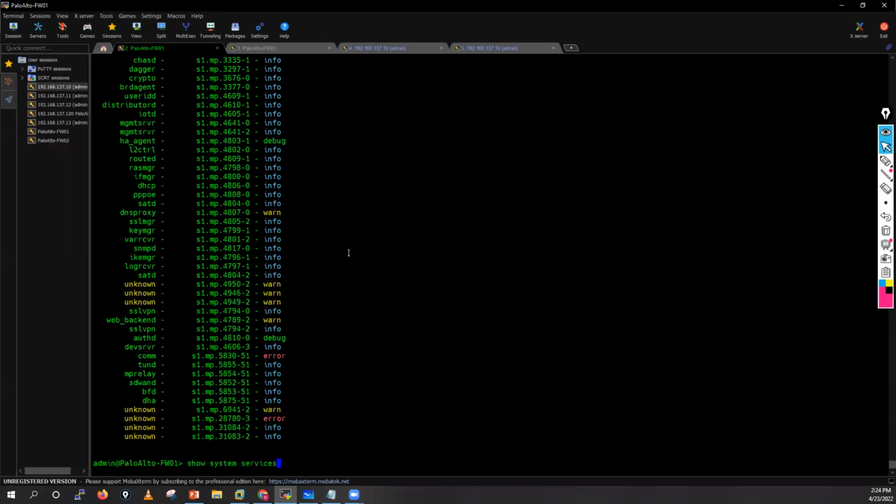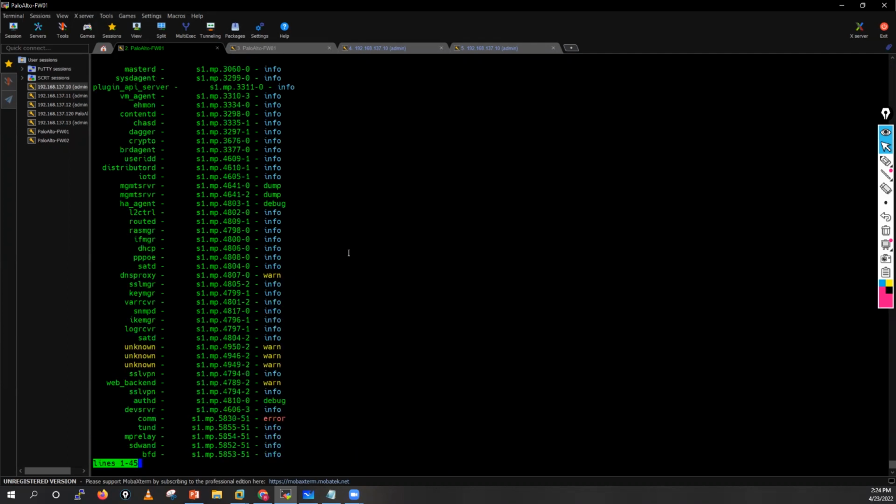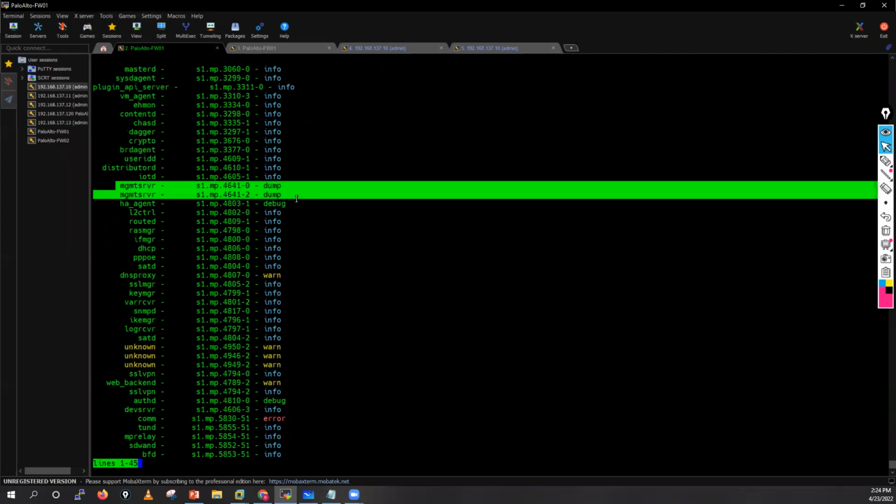Let me change the debug level. Let's suppose I want to change the debug level on management server to dump. If you run this command, you will get management server running at dump level. And let's say you have done lots of troubleshooting and you forget which daemons you have used, which commands you have used, and you have changed the logging level on multiple daemons.